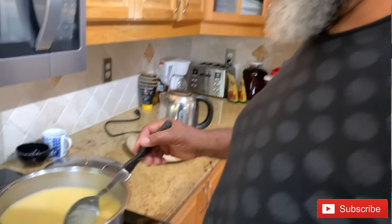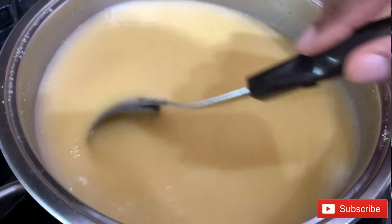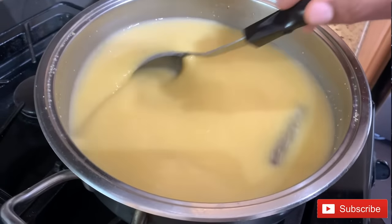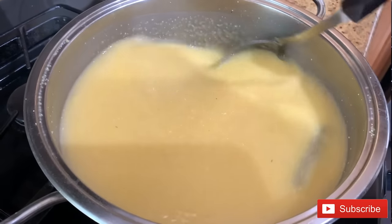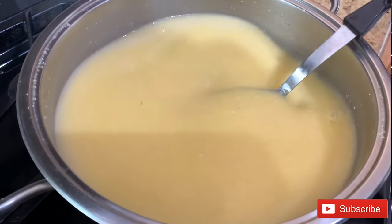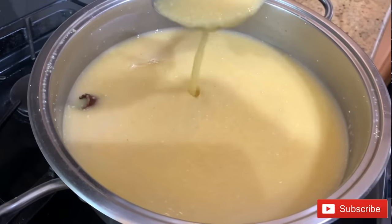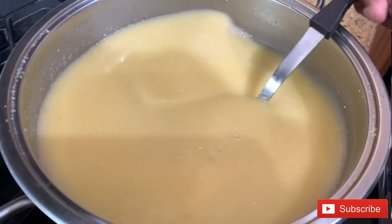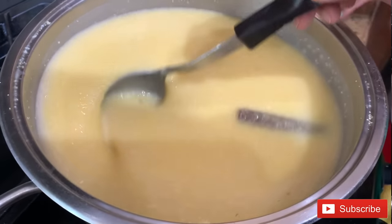All right, guys, if you're a porridge lover, you better be paying close attention. See, people? It's getting thick right there. That's what you want to see. Look at that. No lumps. See that? So I could keep on stirring.